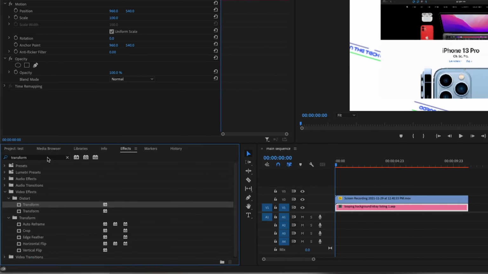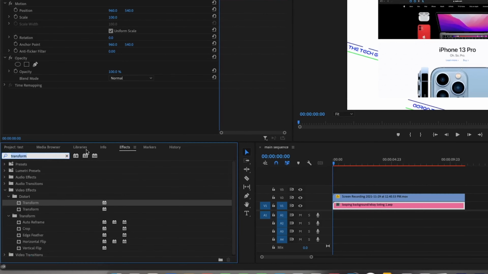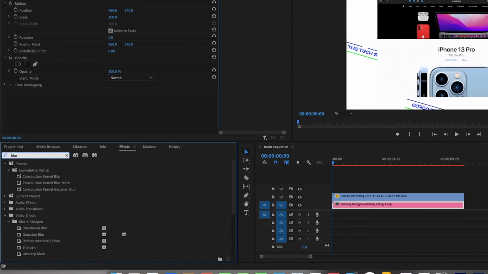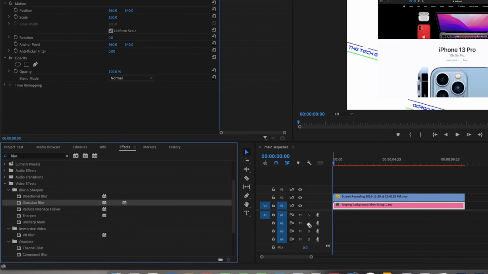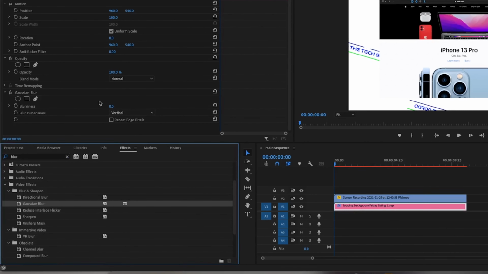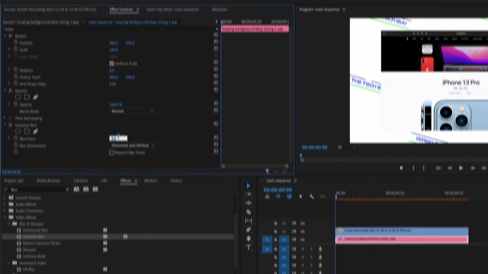First, let's add a Gaussian blur. We're going to go to the effects panel, search for a blur. And now I'm going to choose Gaussian blur, apply that to my background. I'm going to choose a background blurriness of 30 because that seems like a good number. And I'm going to toggle repeat pixels so we get rid of that vignetting effect. Now we can already see that there's a bit of a separation between the background and the screen recording.